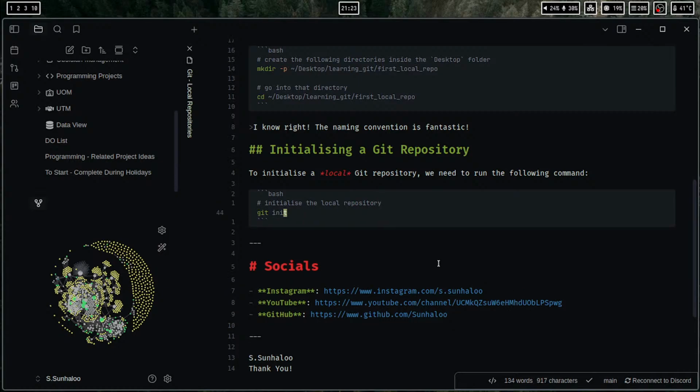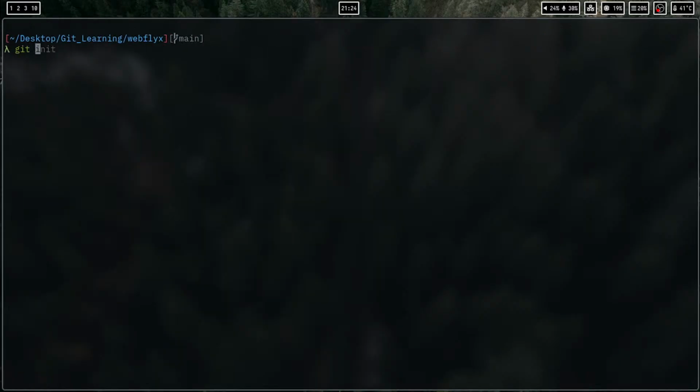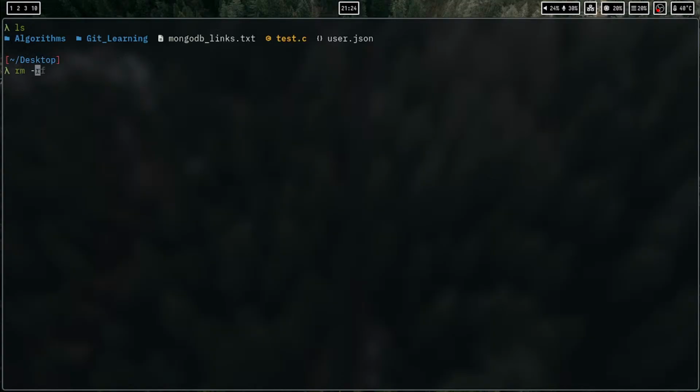So wait a second. So wait, clear. cd dot, ls, rm dash rf, clear, ls, rm dash rf git. It takes a mental effort to it.